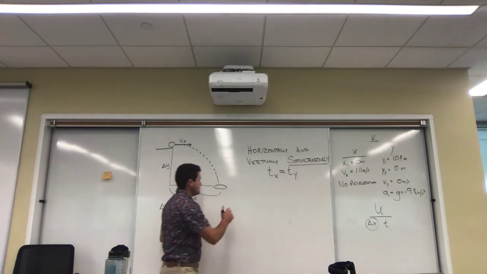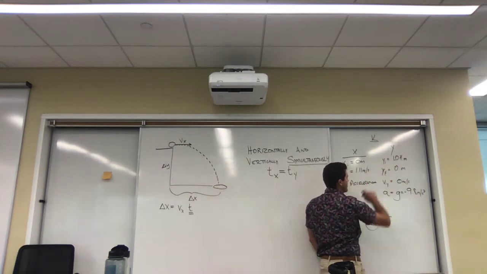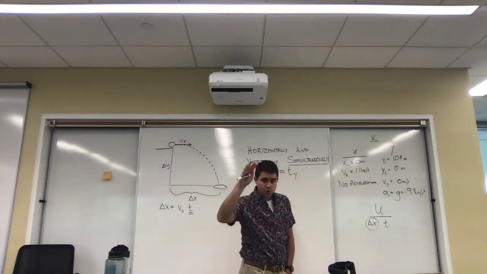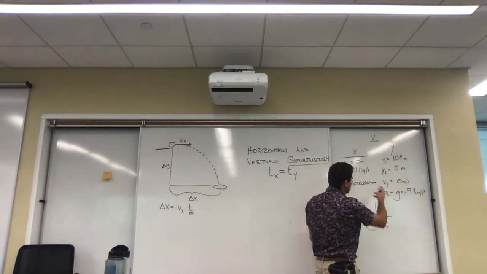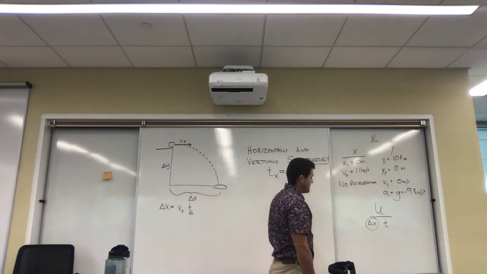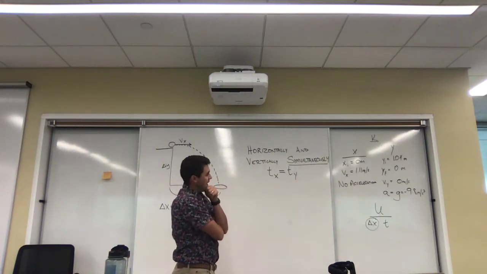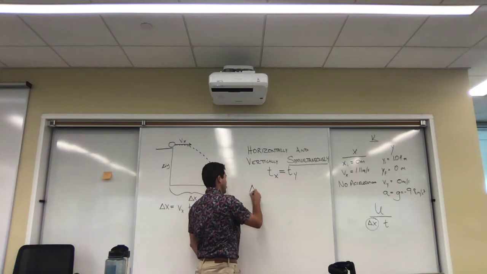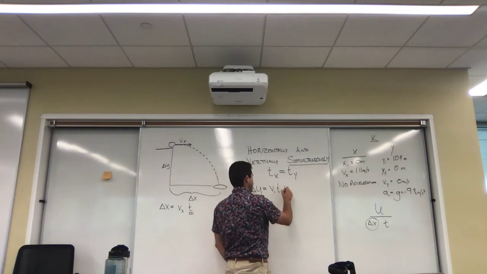Let's check this out. What are some things I know in the y direction? I know initial and final positions. I know initial velocity. Again, the initial velocity is 0. It was dropped vertically from rest. The only velocity we had was horizontal. Lastly, I have acceleration. If I look at my list of equations, to try and find time, knowing position. If I know position and I want to find time, I think I need to use my quadratic. This is the equation that governs the relationship between position and time.